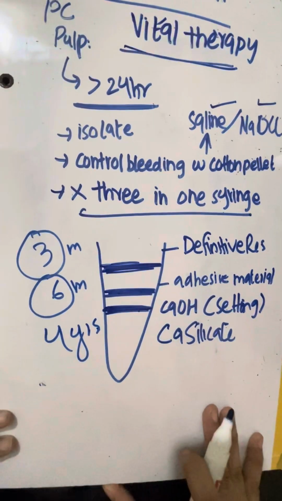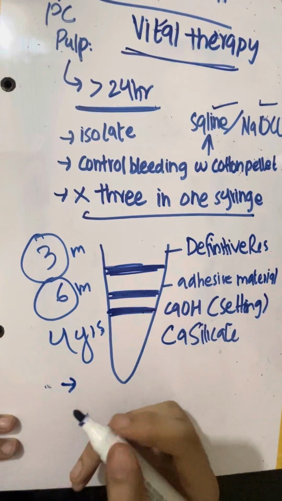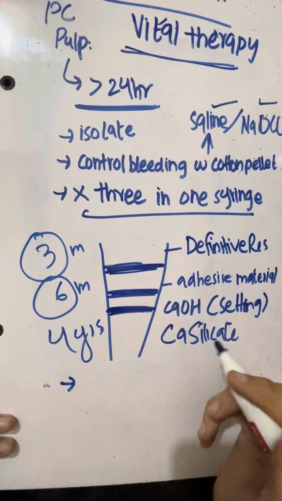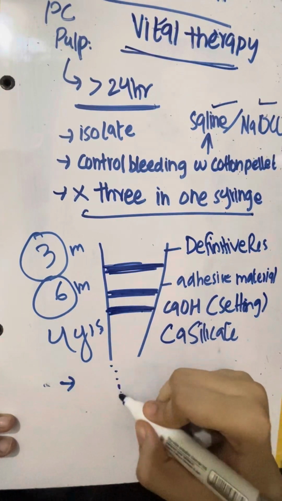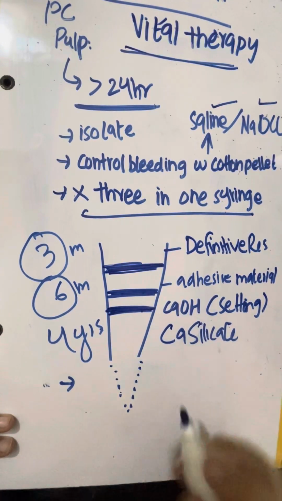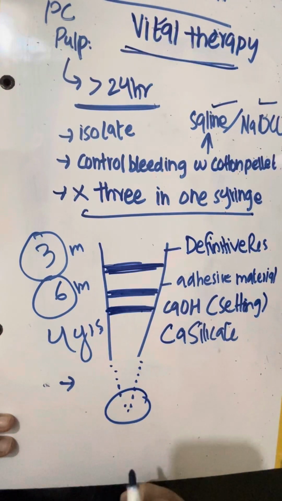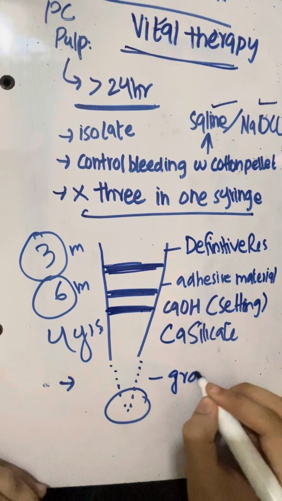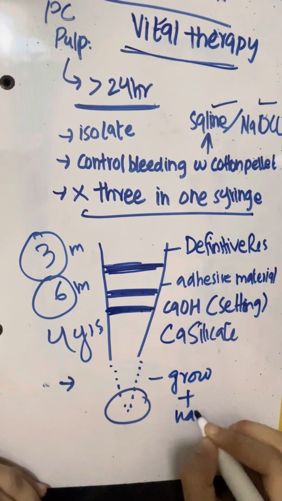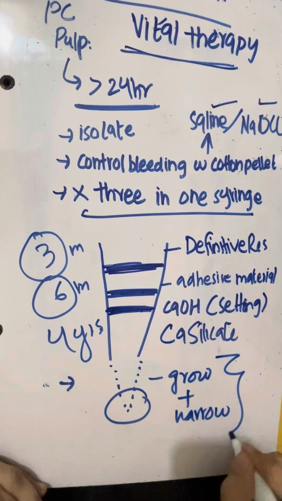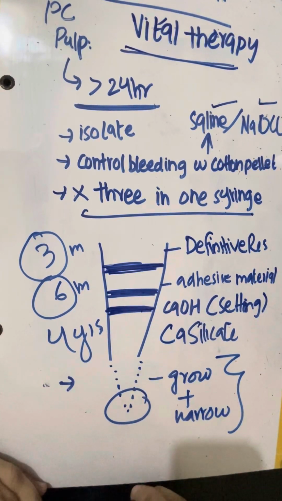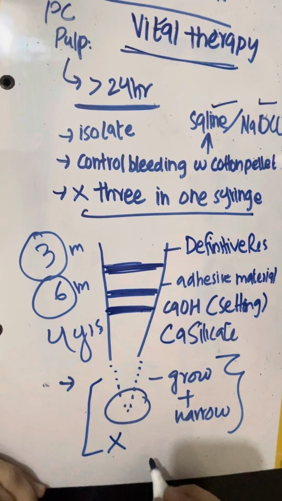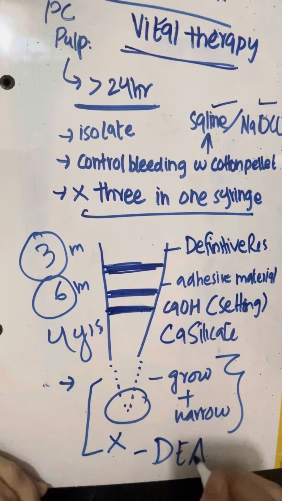In radiograph, what we have to examine, we have to see that the root, actually it is an immature tooth now, so the root is growing in length and it is narrowing. The apex should narrow. It should grow in length, plus the apex should be narrow. It means that the tooth is maturing. It is alive. If it is not growing and not maturing, it means the pulp is dead.